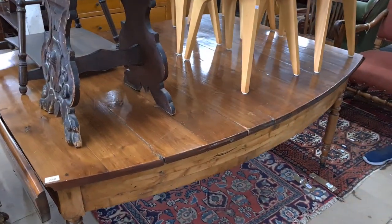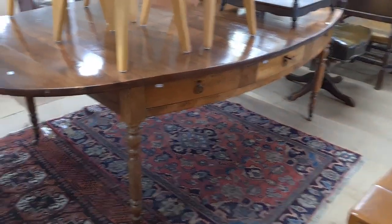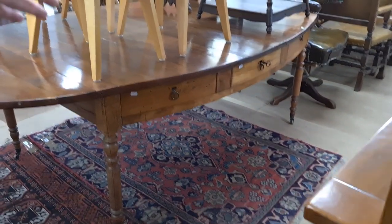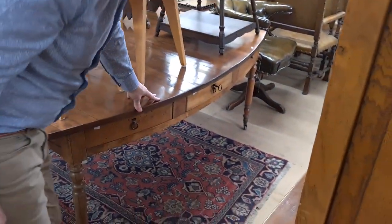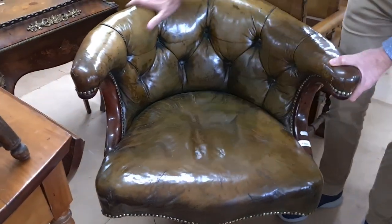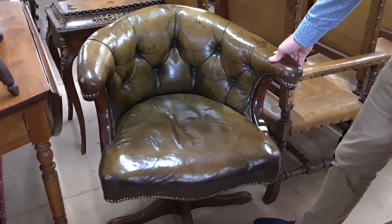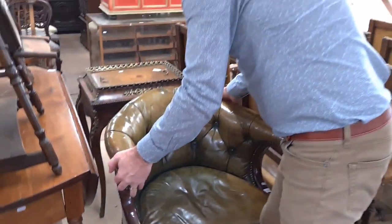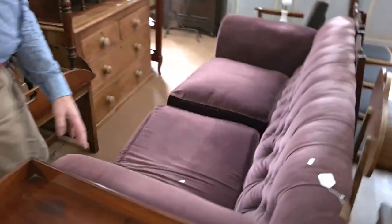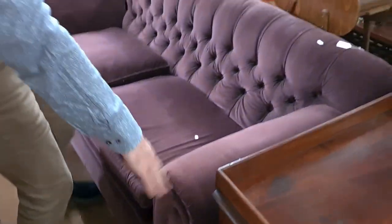This is, I should think, cherry wood — a farmhouse table. But if you look around the other side there are drawers around there, and it becomes oval when you pull those out. With a set of farmhouse chairs you'd get about ten people round that table. It's a really nice, probably early 19th-century farmhouse table. There's a lovely Victorian office chair here — the colour of that beautiful polished leather with a mahogany frame. A revolving office chair — these are very hard to find, and this is an original one with the original upholstery. And here's a nice double drop-end sofa, about 1900 in date, nice condition.